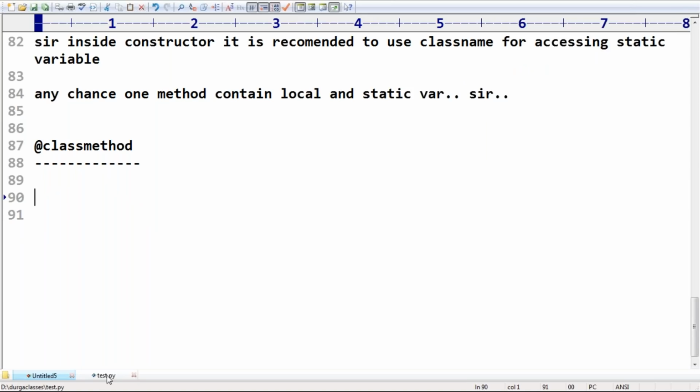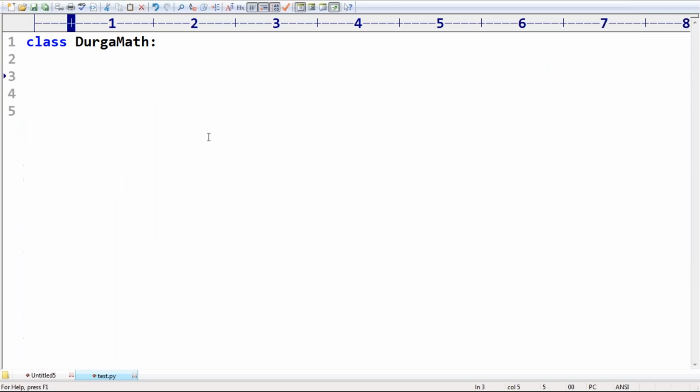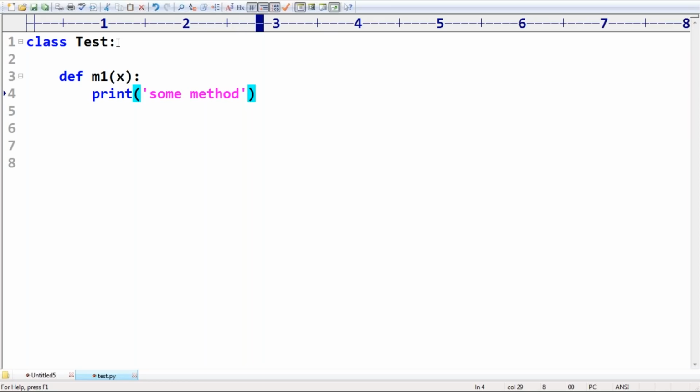Sir, I have one method, def m1 with some x. I'm not using any decorator. Can you please confirm, is it a class method or not? Please think very carefully.